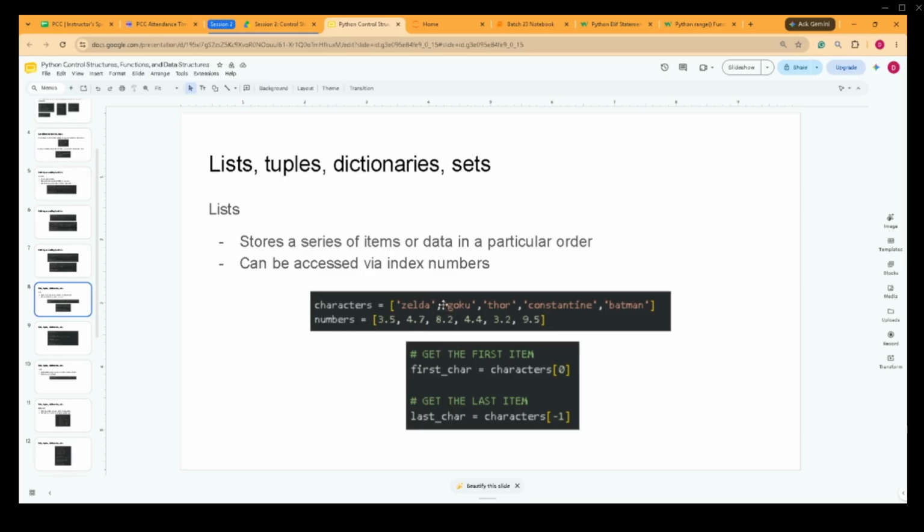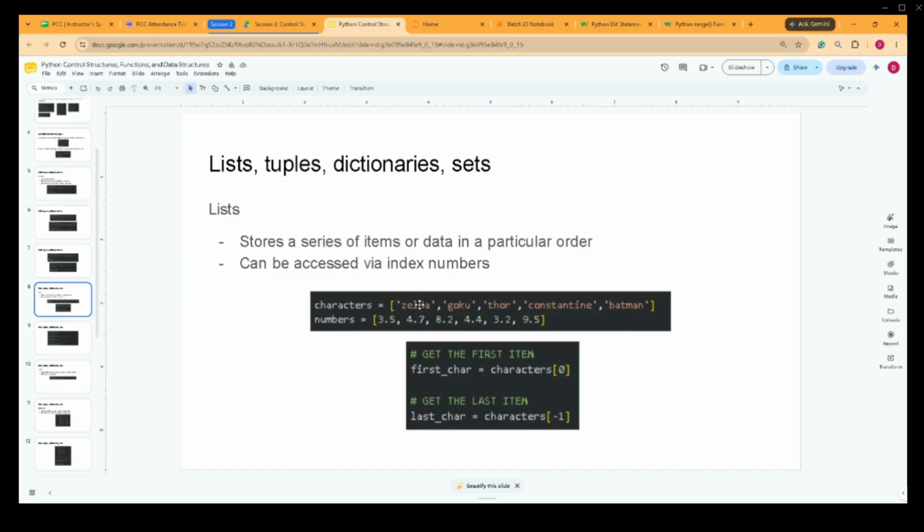So in this case, Zelda is at index number 0, Goku is 1, Thor is 2, Constantine is 3, Batman is 4. If I were to say characters 0, it would access Zelda. If I were to say characters -1, it would answer Batman.